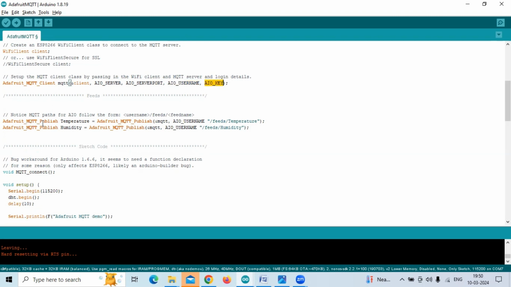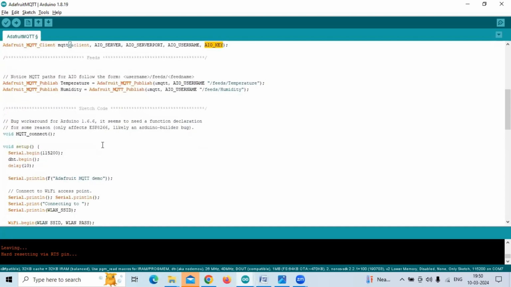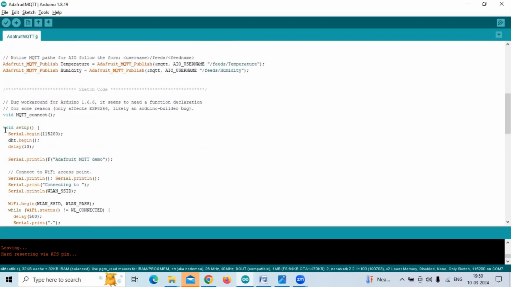And then these two lines are basically to publish the data onto the objects named temperature and humidity. And then this void MQTT_connect.